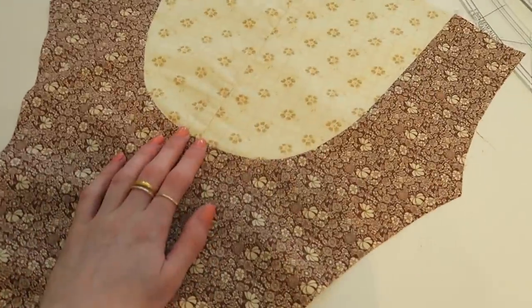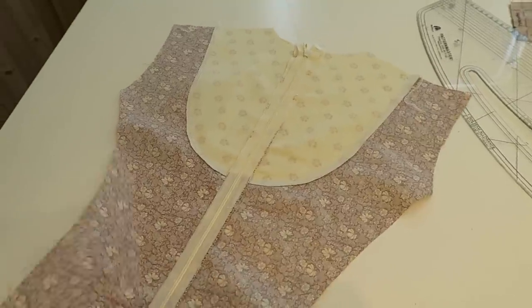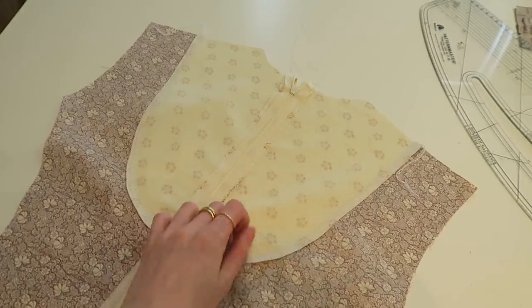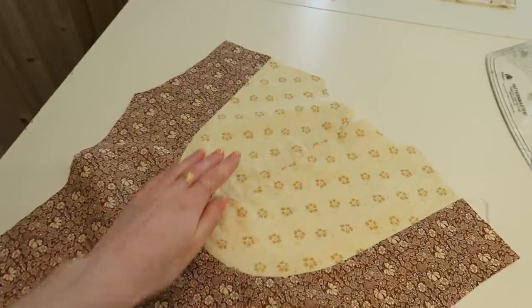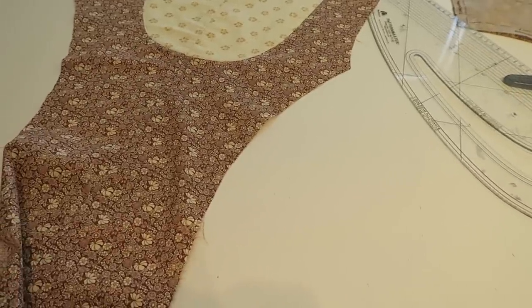I've managed to match this bit with the zip in it, which I'm very proud of. So that's what it looks like on the inside. There's actually a 2 centimeter seam allowance, which is mad. So I had to chop a lot off when I overlocked it. So yeah, the zip's in. And the next thing I need to do is attach the side panels at the back.